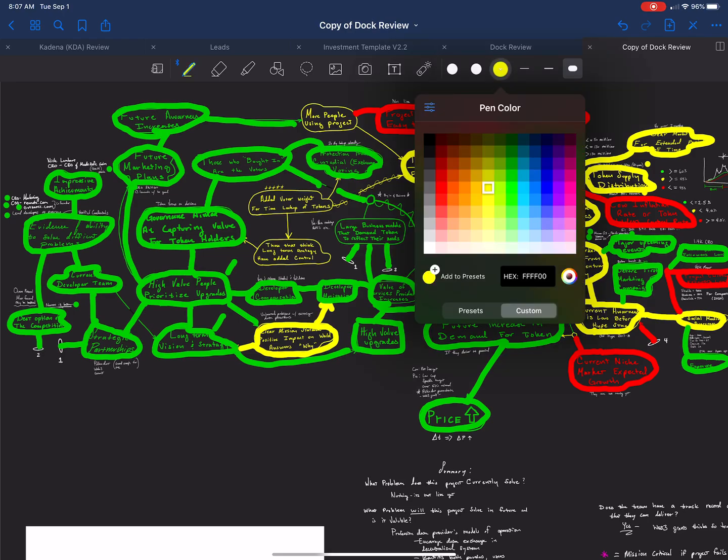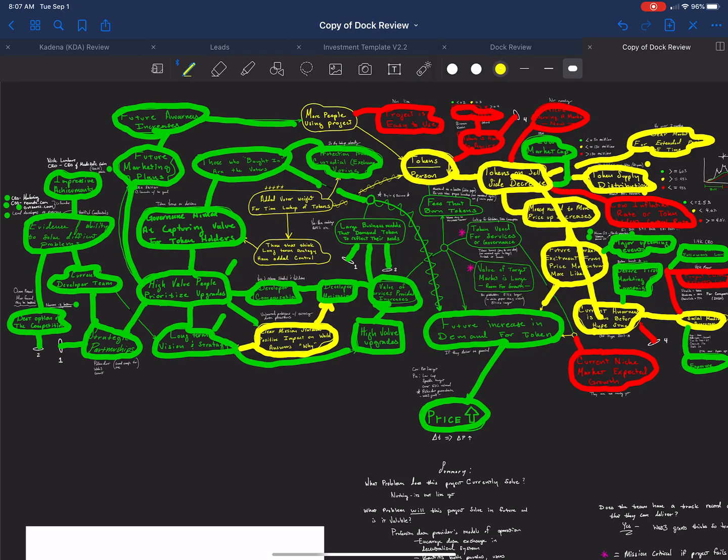Okay, so if you're wondering why all of this is yellow, it stems mostly from the fact that this isn't live. So how could you get less people using it if the project is not live yet? Because the niche isn't contributing, and it's not easy to use, meaning you're not currently onramping people. So that's the only reason. But obviously, getting in a project before it launches is better.